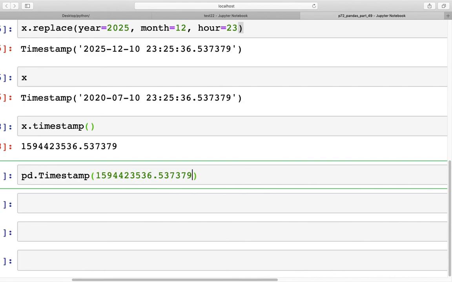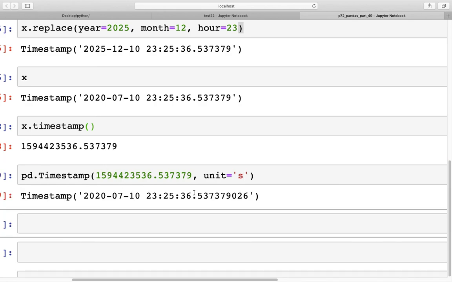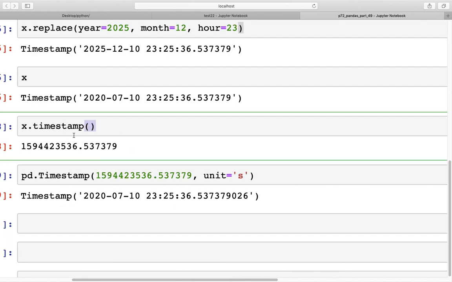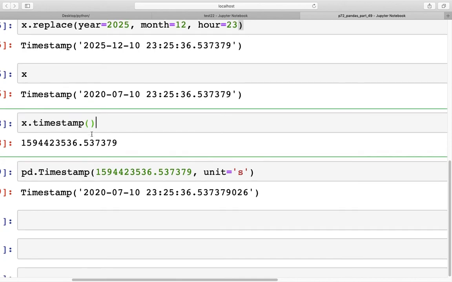as we saw earlier, we can convert floats by specifying the unit. So if the unit is seconds, we can specify seconds, and we should get the same date as above, and that's exactly what we get. So July 10th, and the hours are the same. So if you specify timestamp with small t, open close parentheses, we get the seconds.